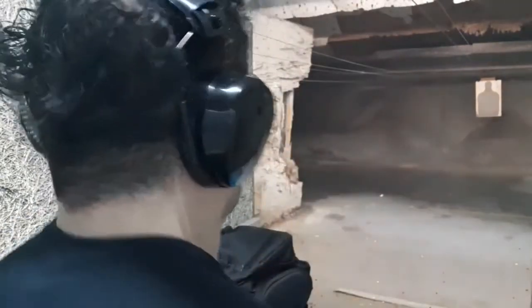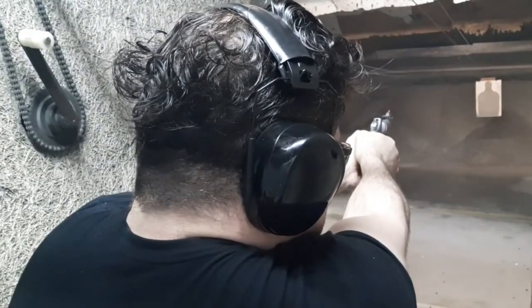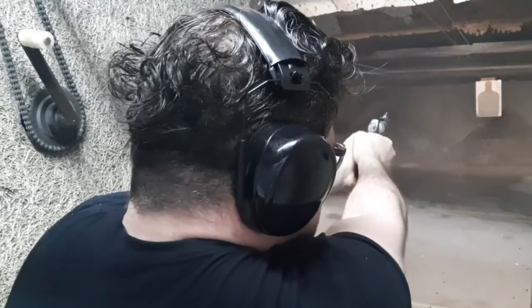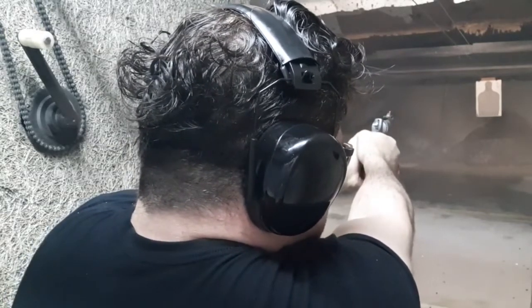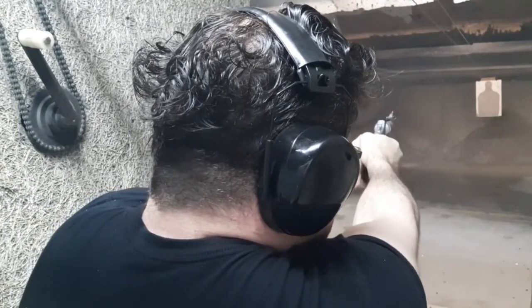Amazing, he made that DA headshot at 15 yards. Pretty good myself, even though a little low. We know that the 9mm is going to be a little low. I may bring the sights up more later, but let's see where they are. So if they're a little low, all right, see where they're at. Got away from me. Let's see how I did.